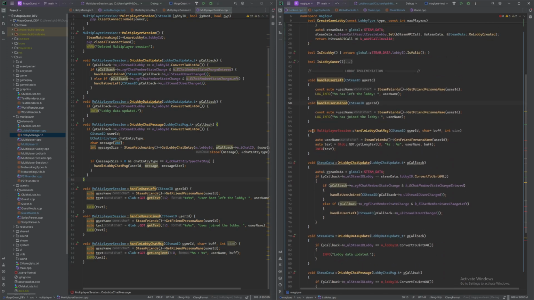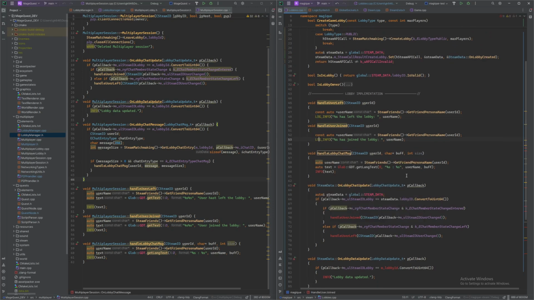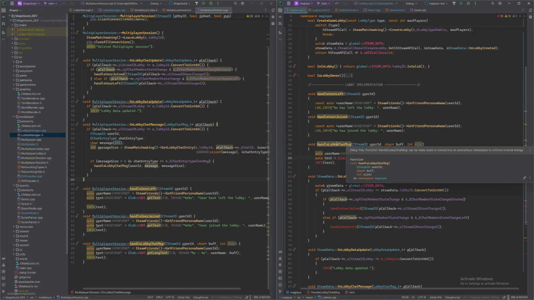Yeah, and then they're just three functions, so I actually want to make them capital letters. Oh yeah, and there's the chat message, right?